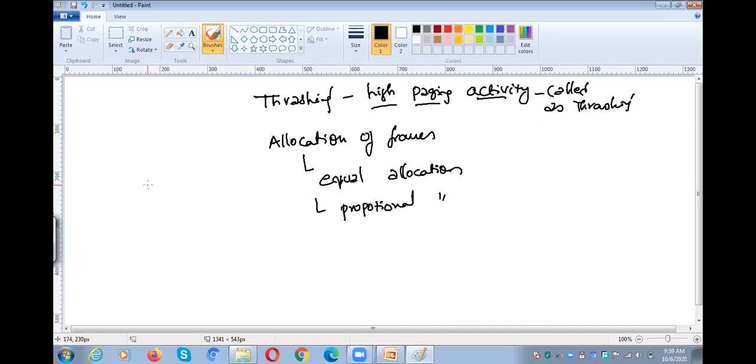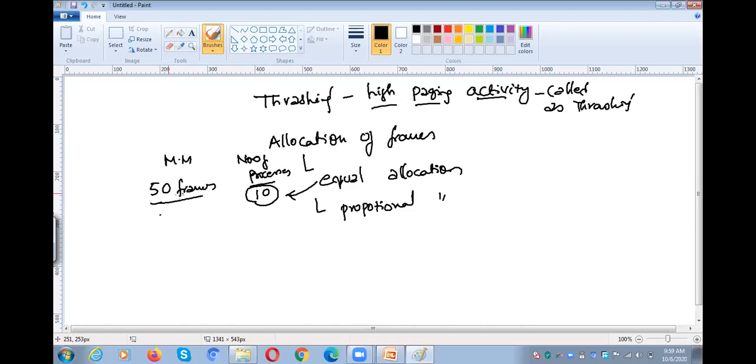For example, there are 50 frames in the main memory and the number of processes is 10. Equal allocation says that as there are 10 processes and 50 free frames available, divide the frames equally and assign them to the processes.